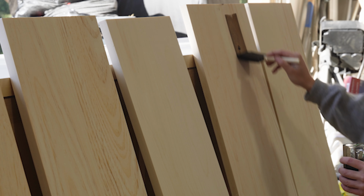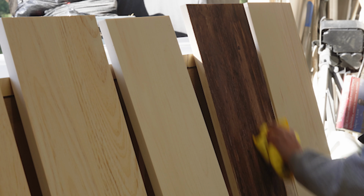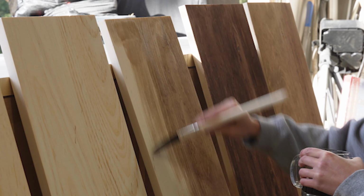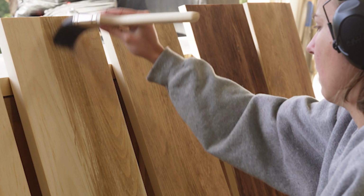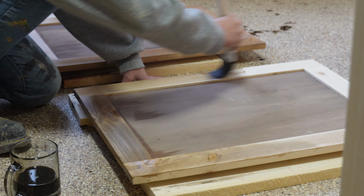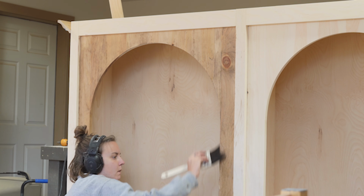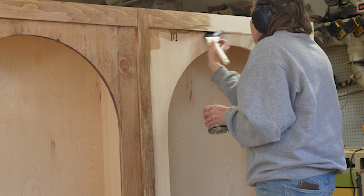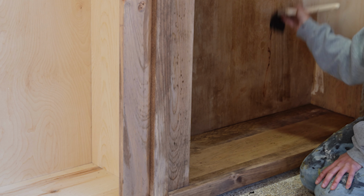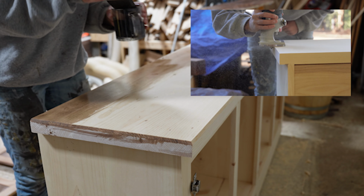Finally, time to get this thing the right color. I started with a custom water-based dye coat on every surface. Of course, I added the chamfer to the tabletop before adding the dye coat.